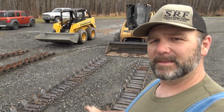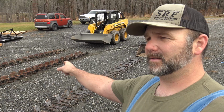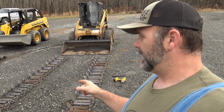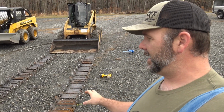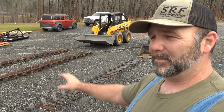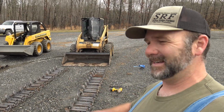The way that both of these sets of tracks come to you is on a pallet. Typically this would be something that you would buy at an OEM place. This is something I think you can buy factory direct from Tracks Plus. You get this on a pallet. It's in 4 pieces. It's very lightweight. I think it weighs somewhere in the neighborhood of 750 pounds for the entire pair. This pair weighs about, oh, don't quote me, I'll scroll it down there. I'll tell you the exact weight.